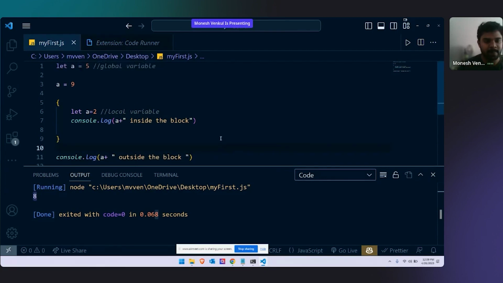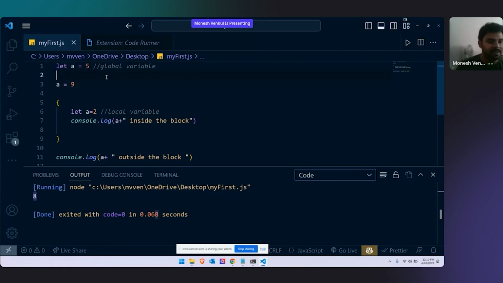See, JavaScript goes line by line. What is the first line? What is A? You put it in the chat. I'll make you understand. What is the value of A? 5. The first line says A equal to 5. So A is 5. We all agreed on that.